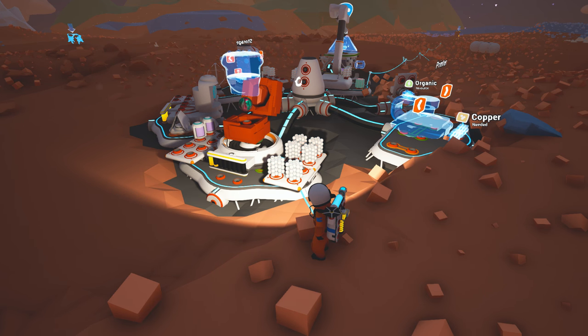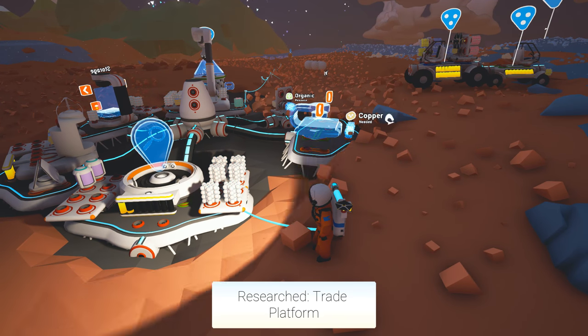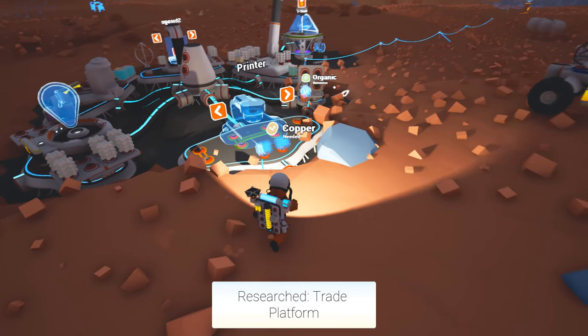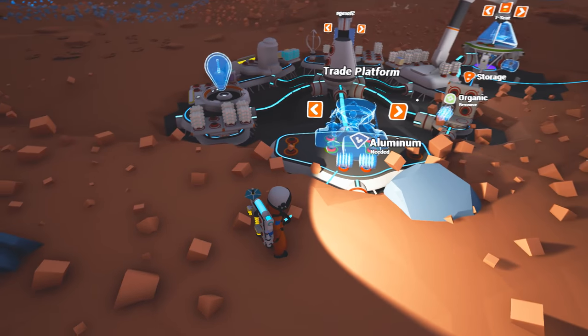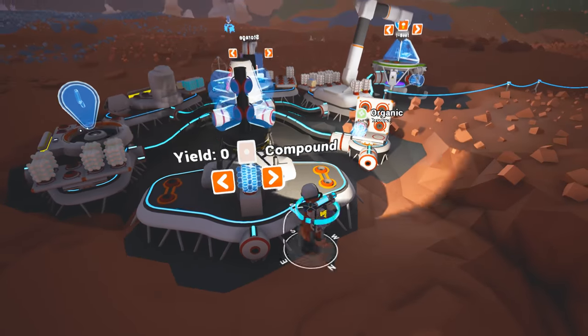Is it going to be the trade station already? Trade platform. Fantastic. Okay, so let's make... The trade platform needs aluminium. So now we can trade things.